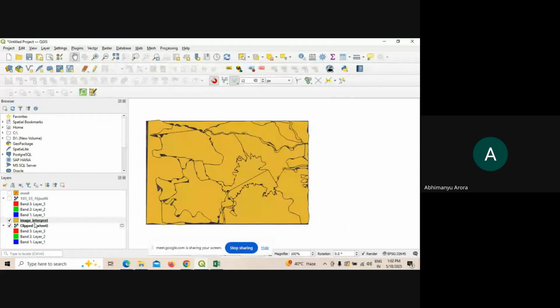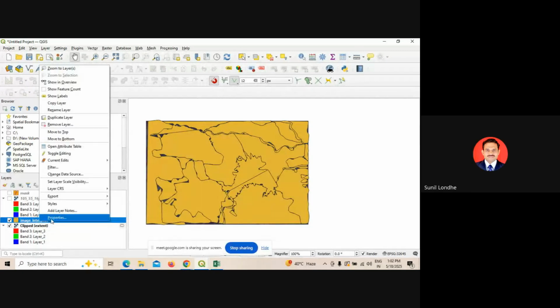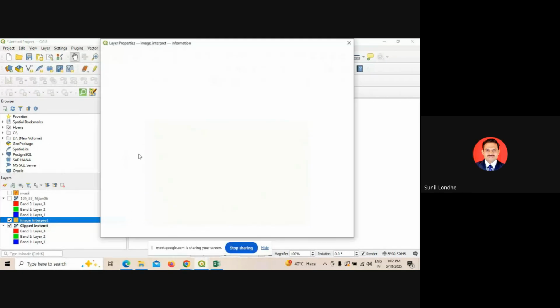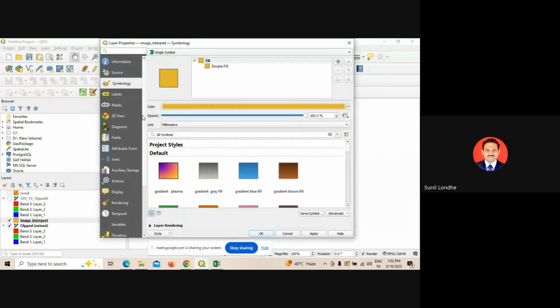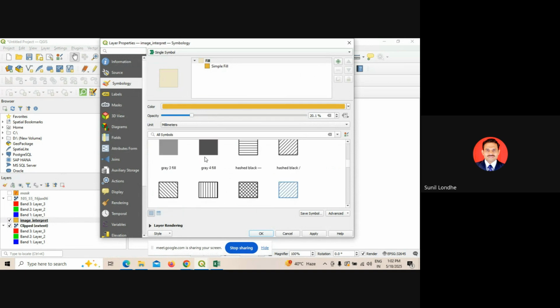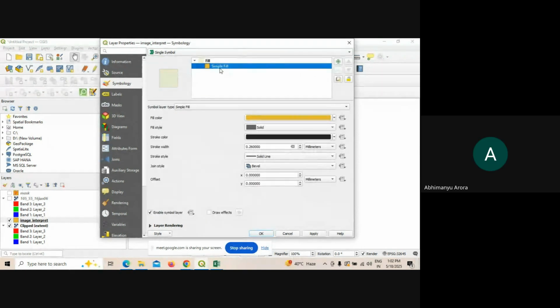You mean this one, sir? Yeah, your vector file. Just make it hollow symbology. Remove the color, keep only boundary. Opacity? You have a no color option there. Polygon no color, only boundary. Simple fill, single symbol.